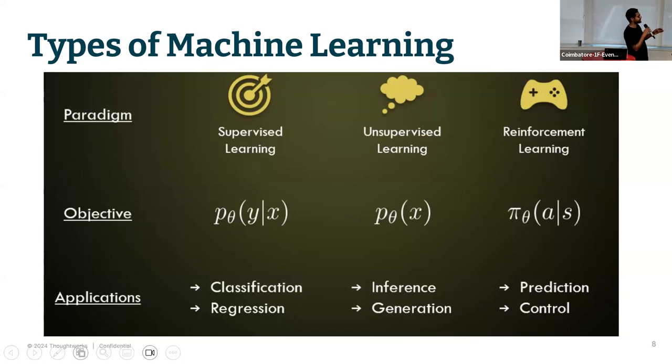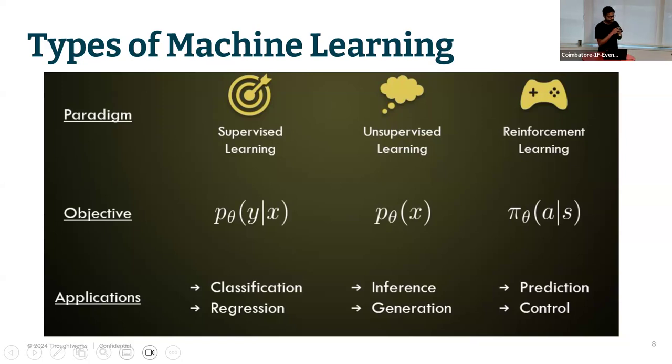Regression is able to predict a continuous value. We'll deep dive into what each of these is, but for theory purposes, I am just telling you. Unsupervised learning is an area which deals with data that does not have labels. We'll discuss what labeled and unlabeled data are. Any training involving unlabeled data is called unsupervised learning. The last one, reinforcement learning, is a field of study which deals with a lot of feedback. If you do a good thing, you get rewarded with some points or rewards, and if you do a wrong thing, you get a penalty. Based on that, machines learn over time. That is reinforcement learning.